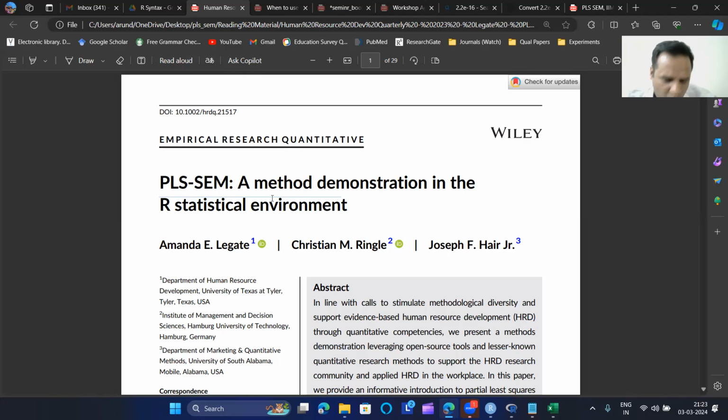Tushar, it's a very good question. First of all, I must appreciate you. You have asked a wonderful question, Tushar. But to answer you in a very simple way, the SEMinR package, if you focus, is foolproof in itself, because Q square is Stone-Geisser statistics. Q square is, in my opinion, a very redundant method of saying that my model has predictive relevance.